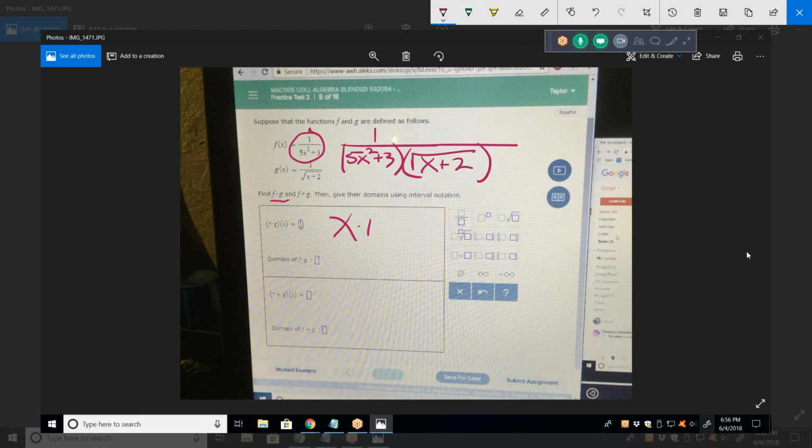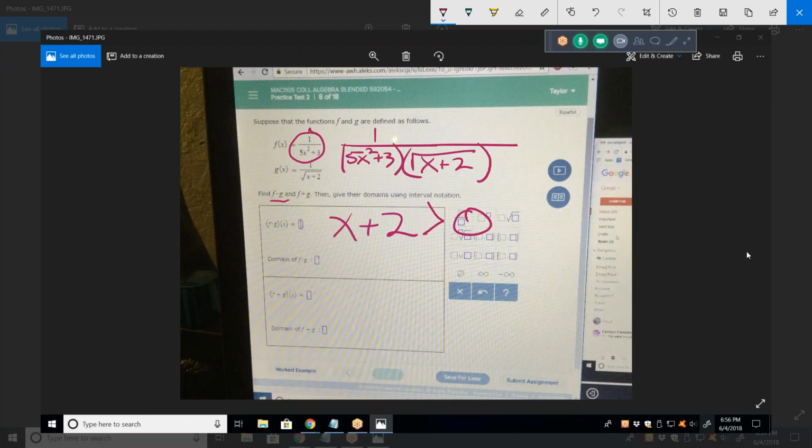Here's what you do. You always start inside the radical, whatever it is. Normally, I would say it has to be greater than or equal to 0, but in this case, it has to be greater than 0. It can't be 0, because then we'd be dividing by 0. And that's almost always the only two restrictions you ever have on these domain problems: you can't take the square root of negative numbers, and you can't divide by 0. If you always remember those two, you won't have any problems.